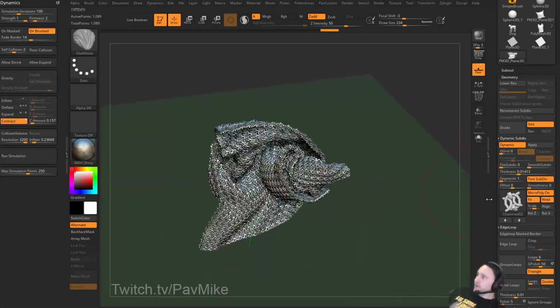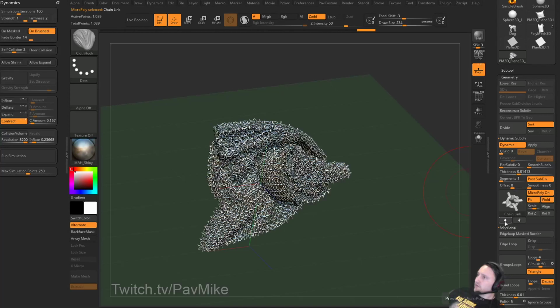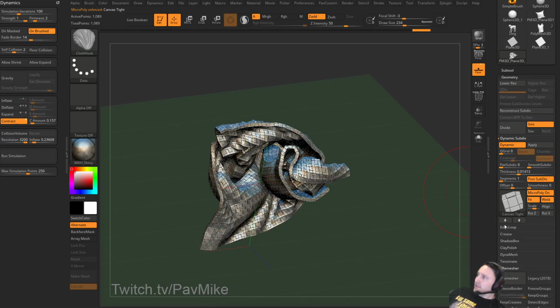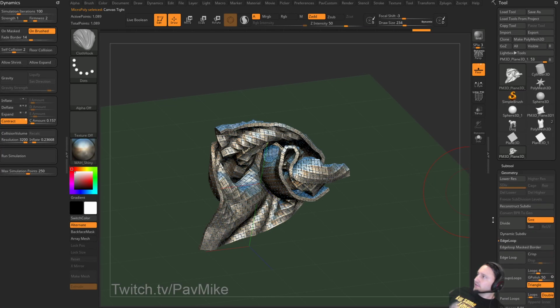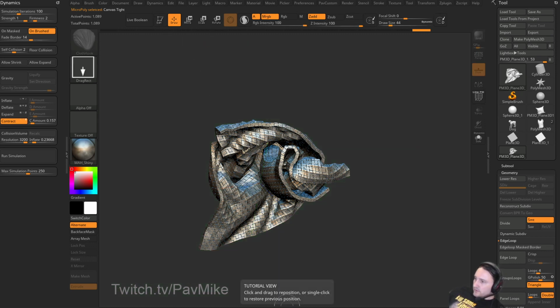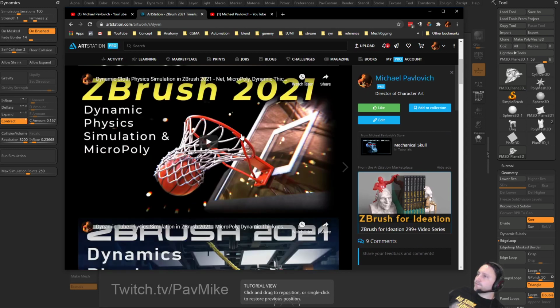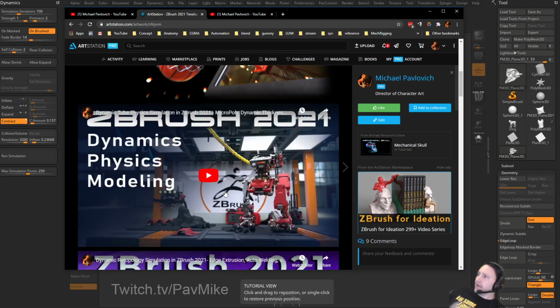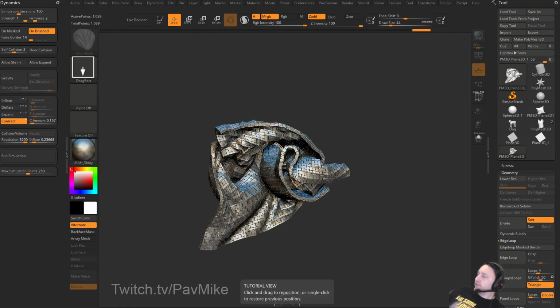Go for it. And that's the other thing too, you can go through here and get all sorts of cool things, like little weaves and little patterns. And another thing I like to do is, I was going to go in my ArtStation page real quick. This mech one, this whole lattice here and all the floors down here were done with MicroPoly. I just put a MicroPoly plane on there.